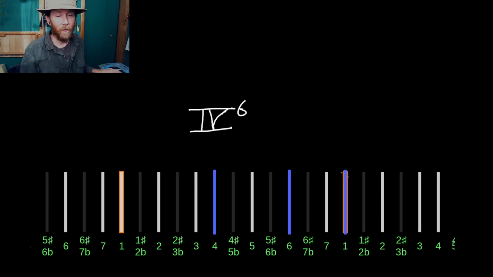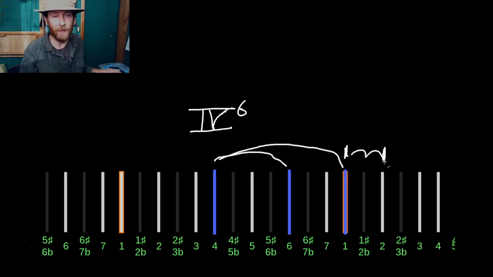Now there's an easier way to know where the 6 is. We know that the basic shape of a major chord is comprised of a major third on the bottom and then a fifth as the wider interval, right? So if this is a fifth, we know that the sixth interval is just a whole step above that. That's the faster way to figure it out, right?